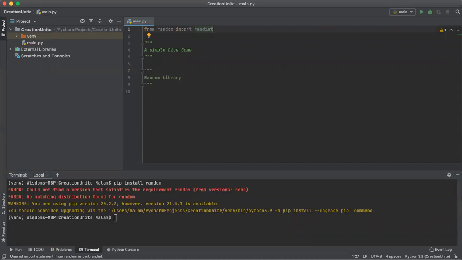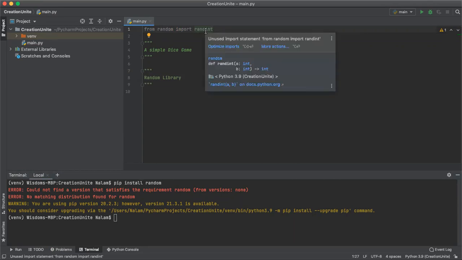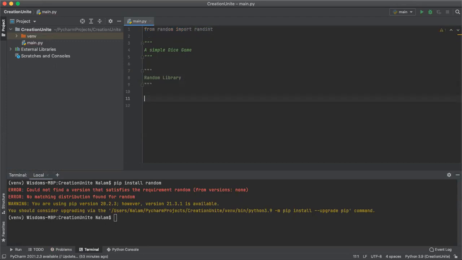So what I've done is that I've imported a random integer. You can hover on it and check how it's used. It's telling you that it's unused, that's why it's appearing ash and gray. This is almost always installed on every Python console that you have.